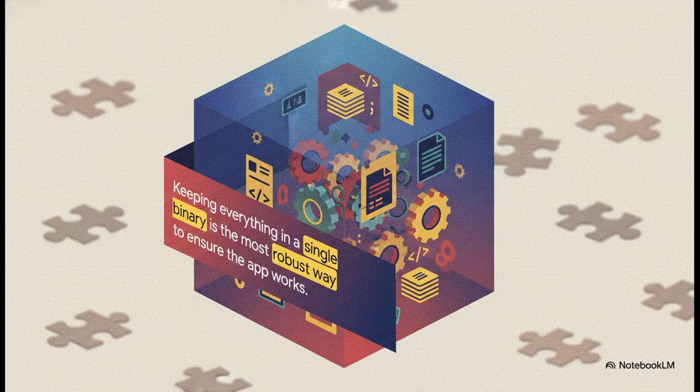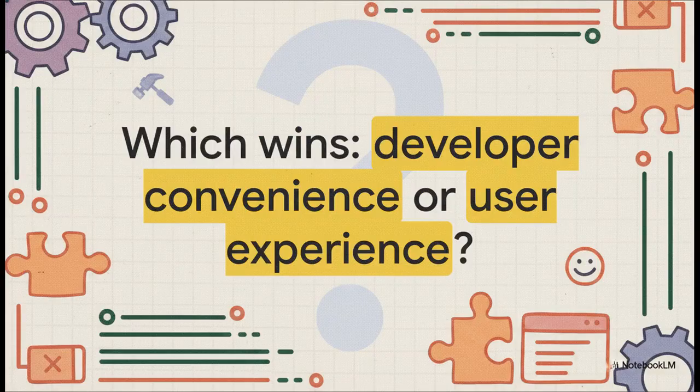As we wrap up this explainer, I want to leave you with a thought regarding your own projects. When push comes to shove, which of these priorities usually wins out for you? Do you optimize for your own speed and convenience during development? Or do you take on that extra compile time penalty to ensure a flawless, zero configuration experience for the person actually using your software? It's a fascinating balance, and one that truly defines the craftsmanship of building tools for others.